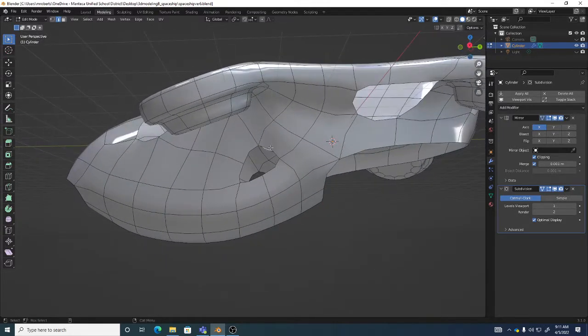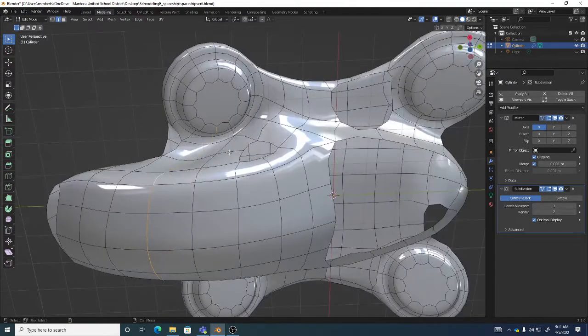Remember, you could double left click on an edge. If it's anywhere else on a mesh, if you double left click on an edge, we can actually see that that selects an edge loop for us, right? So, double left click. There we go. Now let's select an edge loop.